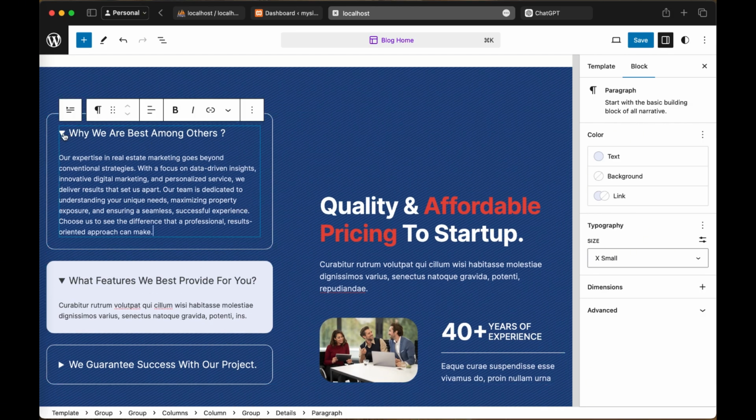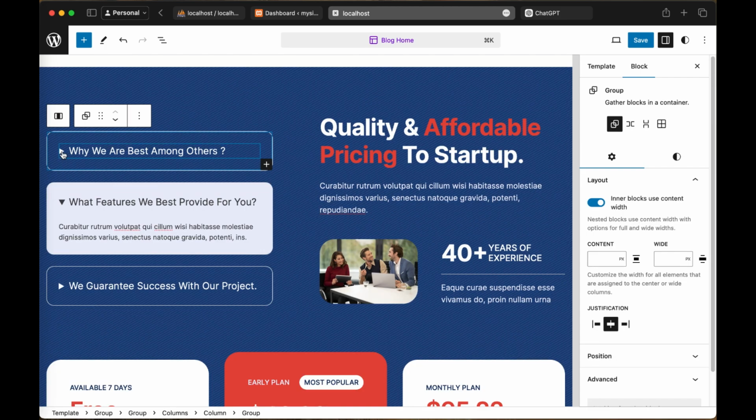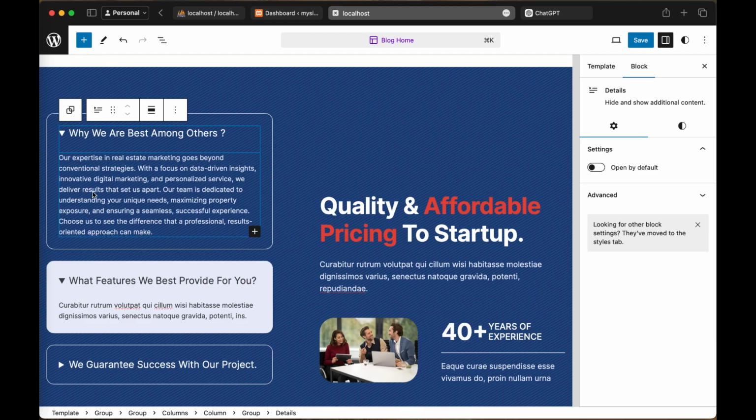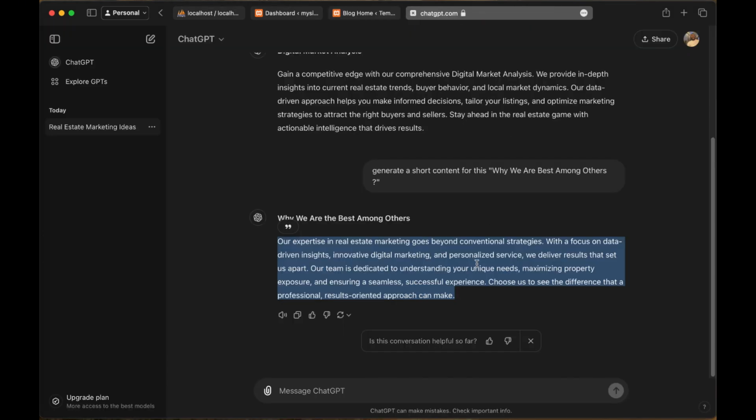So if I click on the drop down button, it goes back up. If I click on it, it goes down, so the reader can actually read about this. You can also do it for this. Let's do it for the second one. Let's copy this, do the same thing here. We paste. You can copy this if you want.